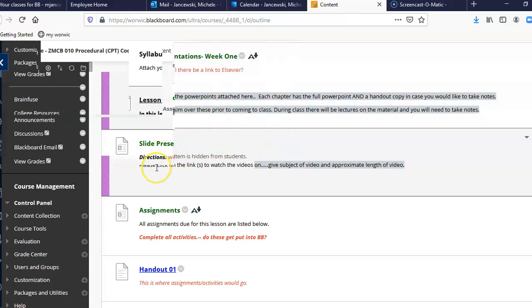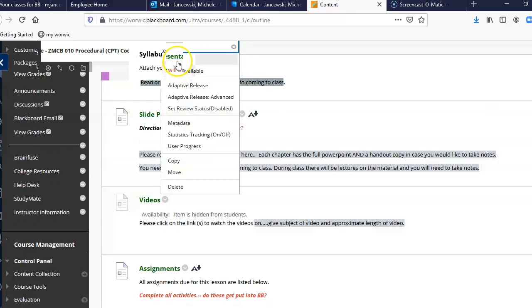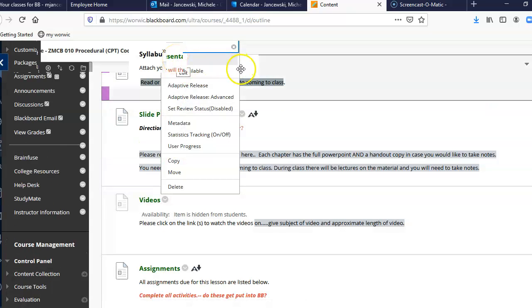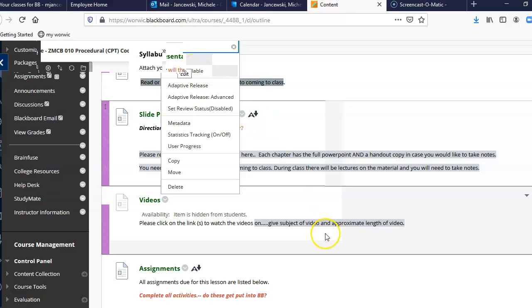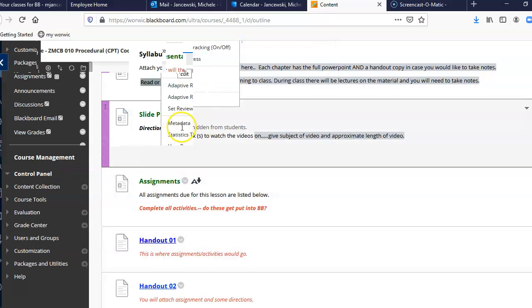In my notes, I have that you will not be using videos. It's here, you can see it, but the videos in every week are hidden from the students. So for example, if you decided to use a video one week, you can make it available here. And if you're not sure how to do it, ask me or Carrie, and we can show you how to put a video link in here for students to watch. So while you can see this, they cannot see this.